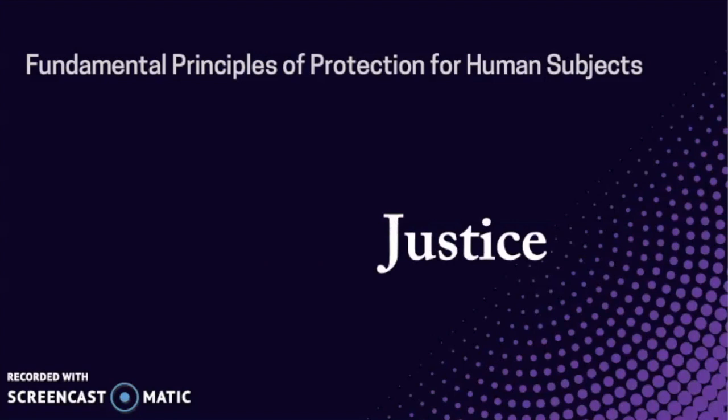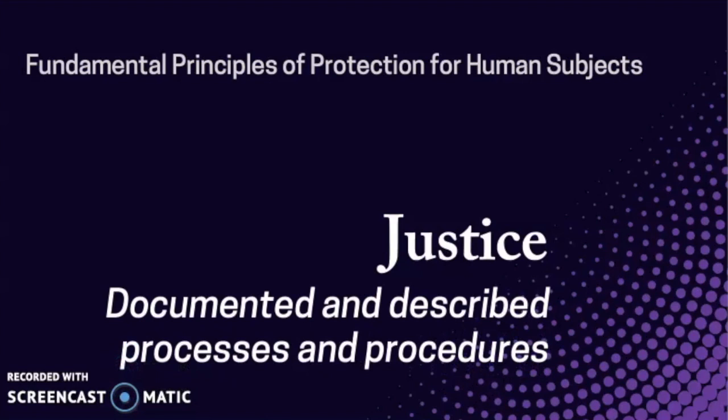Lastly is the concept of justice, where it pertains to the fair and equitable practices in selecting our participants, but also doing the sorts of things that we say that we will do. When we don't follow the procedures that we said we were going to follow, when we provide someone with an informed consent document and say, here are the study guidelines, here's what your involvement will look like, here's what we're going to then do with the data that we collect from you. Anything that we put in writing and describe to people and confirm for them verbally, it's not a situation of putting it in writing and describing it differently verbally. If it's in writing, if we screw up the description or the implementation of it, we really then have a problem, because we've then violated these principles of justice.